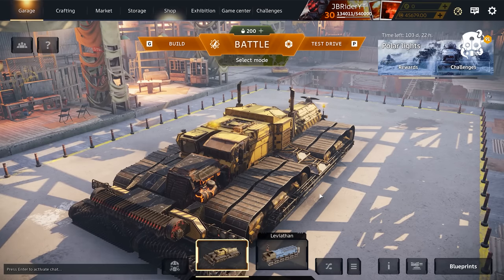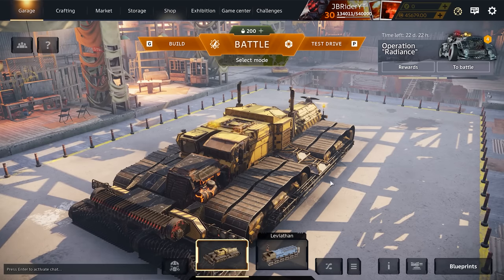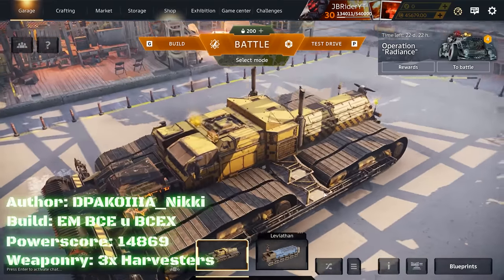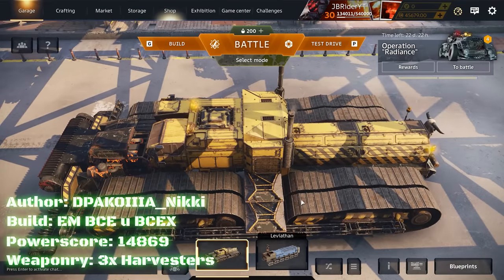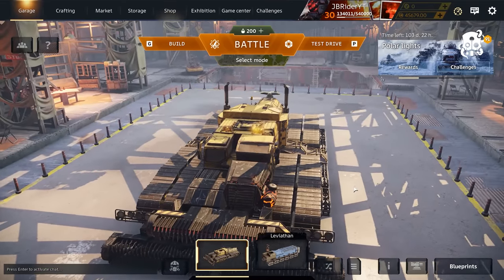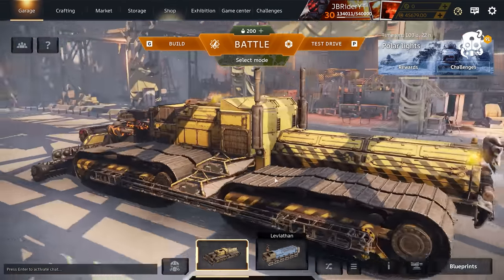Today, I got another best creation episode for you guys with art builds. And look at this bad board. This thing looks so mean. 8 hardened tracks and triple harvesters. We're probably not going to get any frags, but I just want to play this thing so bad.